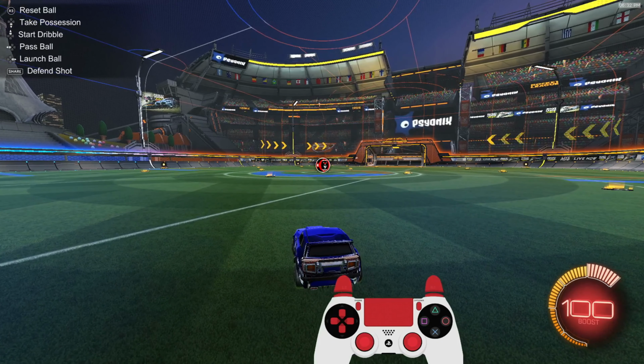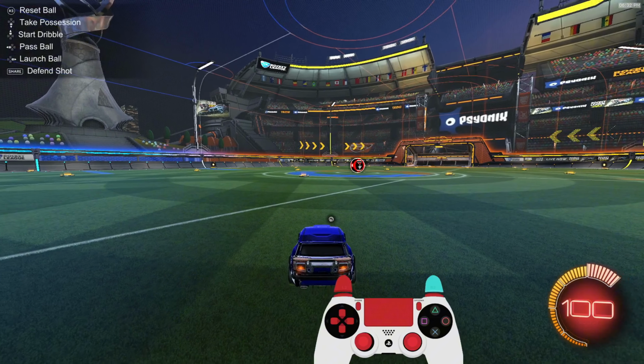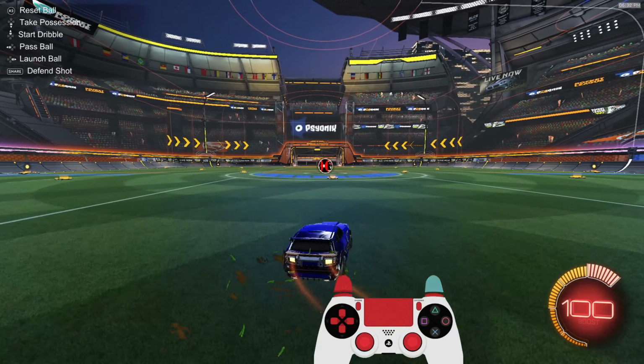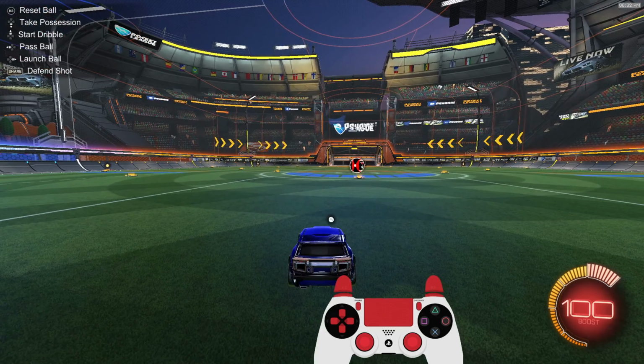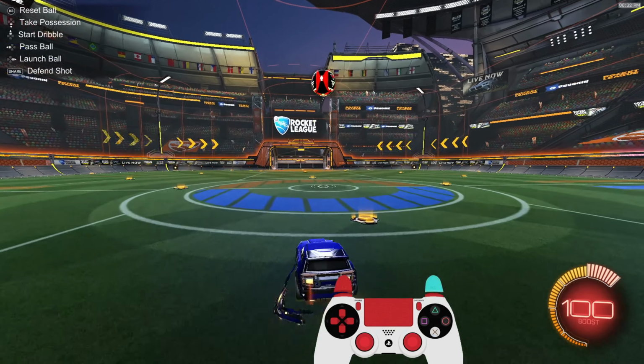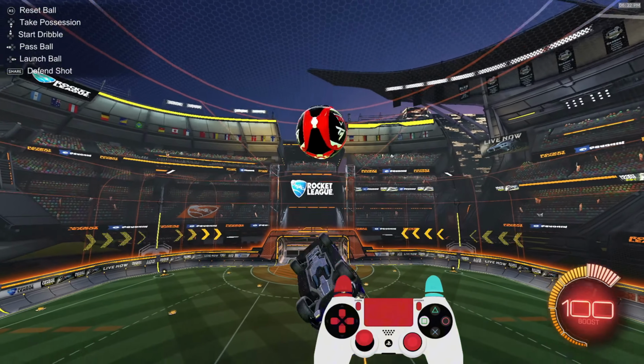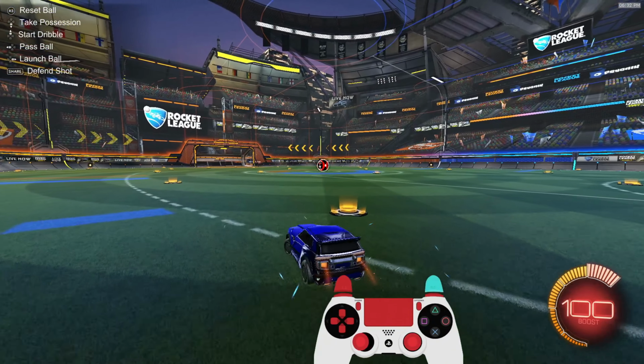Maybe every day hop into free play, practice this for like 5 minutes, 10 minutes a day, and your progress will skyrocket. It took me a little bit to get used to arrow right or arrow left, but once you get used to it, it is like something you just cannot stop doing, especially getting used to hitting it in the air like that.